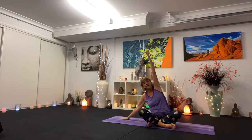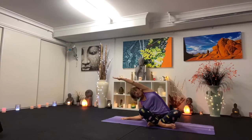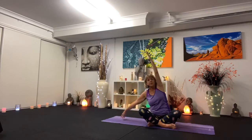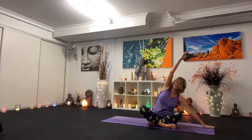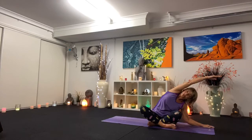Take the arms out wide and up to the sky, and exhale. Bring the right hand down. Bend the right elbow and reach across with the left arm. Stretch that left arm as far across as you can go. Inhale as we bring the body back up, lifting up tall, and exhale. Take the left hand down, bend the elbow and reach across with the right arm.